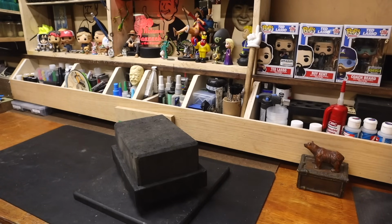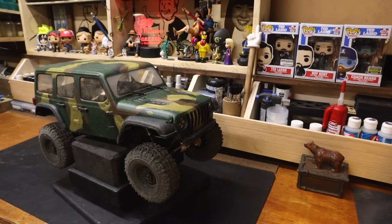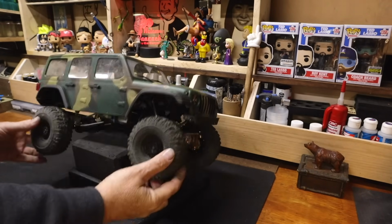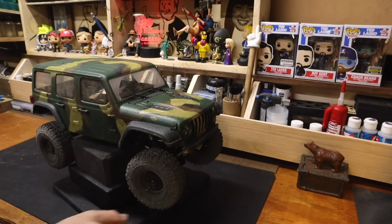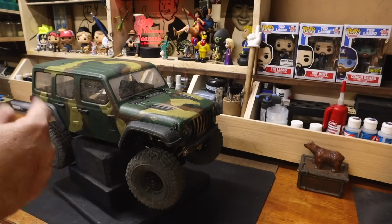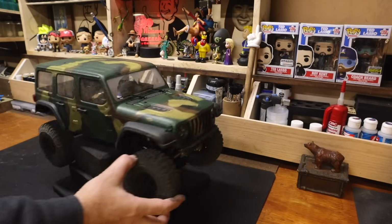So we'll give a little sneaky peek before the actual installment episode, because there's a lot more that went on under the hood than there is on the outside. Someone in the comments had said you should do camouflage, and I thought, yes, I should. Leaned into it with the Humvee style wheels. He is sitting super narrow on the track. He is so fast. This thing is so fast in second gear. It is ridiculous because, as I said, a lot went on under the hood, which we will get to in the It Came From the Workbench installment.